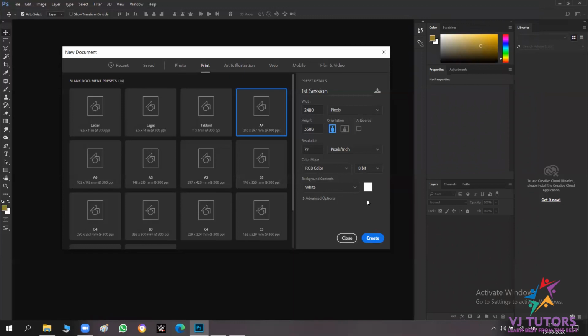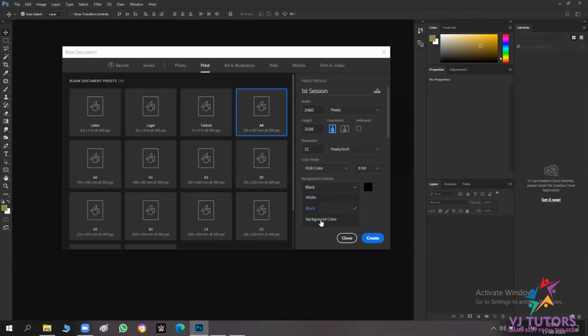Coming back to Photoshop, we have the background content. What is background content exactly? It means whenever I create a page, what type of background should it have? I want white, so I'll keep it white. If you want black, keep it on black.